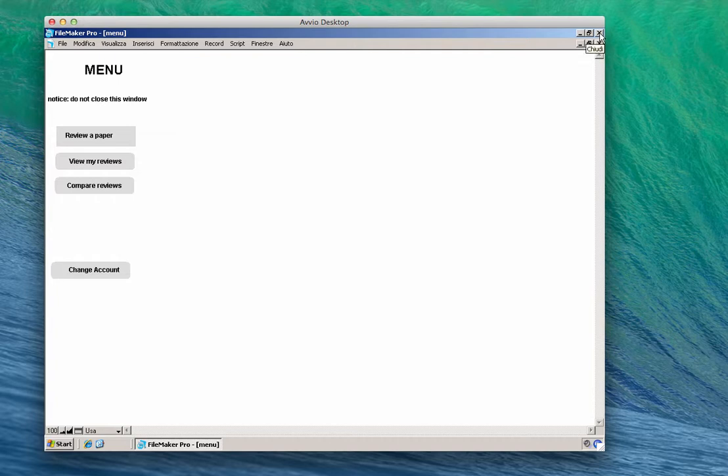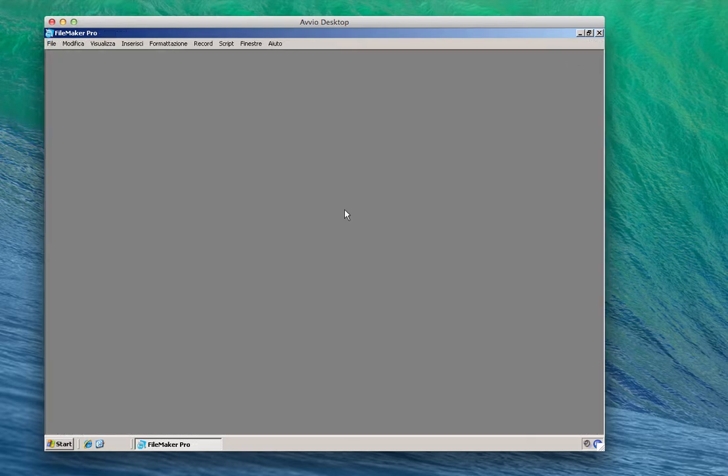Now we're not going to do that, but I'm going to close just the application to let you see how to open the application the second time. The second time and all the times after that you go into Citrix and open FileMaker Pro, you can just use the function open recent.